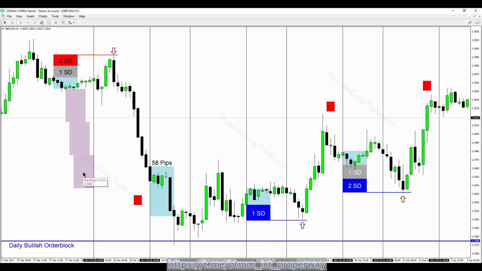Right there. So we have to blend 2 things now: time and price theory. We're looking for this whole range of 2 standard deviations projected from the central bank dealer's range low, but it's going to be a bearish day. So we have 1 standard deviation of the total standard deviations used for the central bank dealer's range to call the high of the day. So we have 1 of those standard deviations, 2, 3. Why am I doing 3? Because price kept going lower, lower, lower until we get to the time of day right in here.